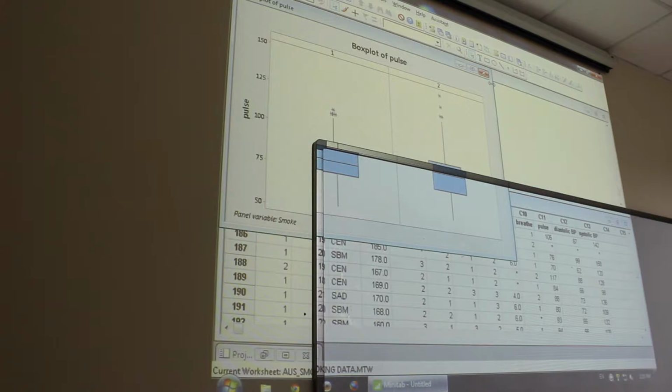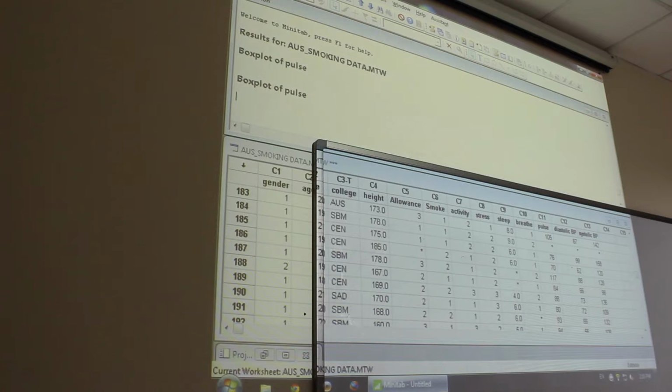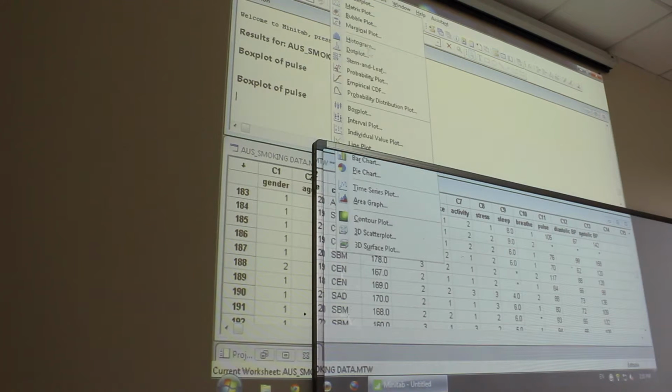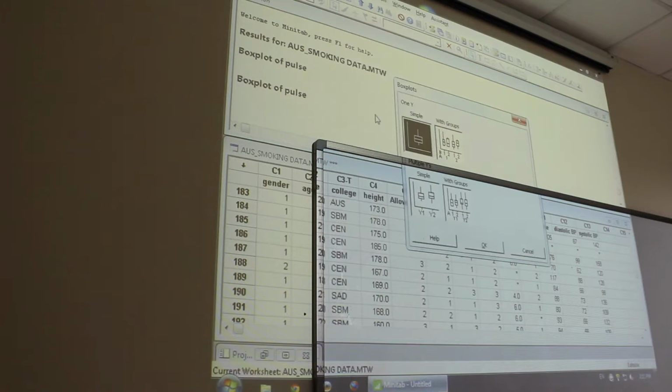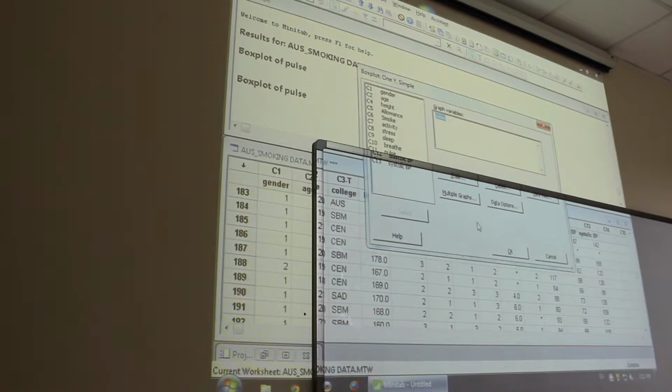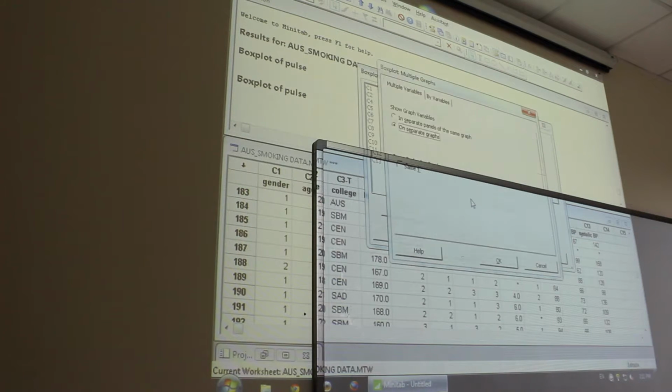Yes, sure. You go to graph, box plot. You go to simple, click OK. And then you choose pulse, right over there. And then you go to multiple graphs.